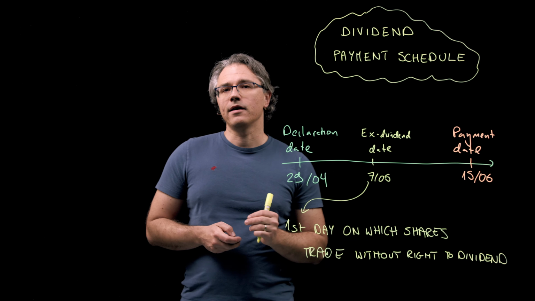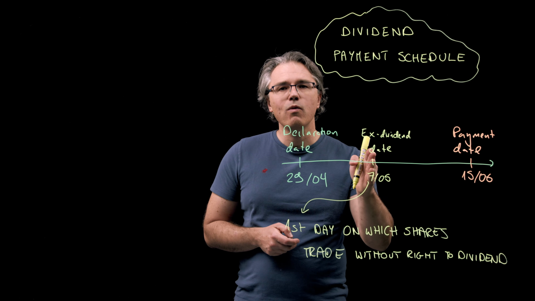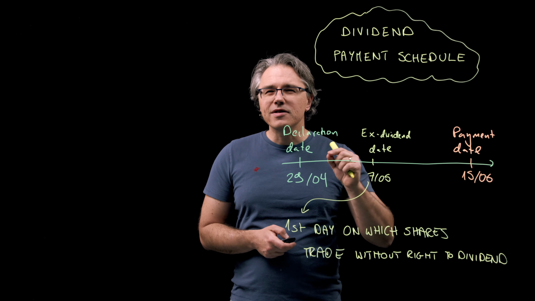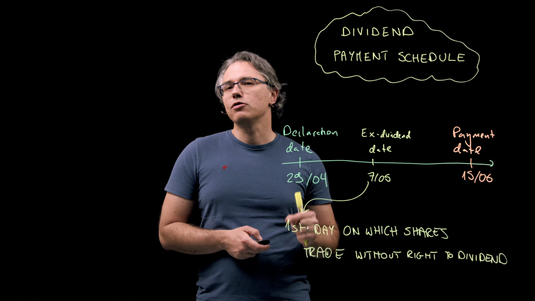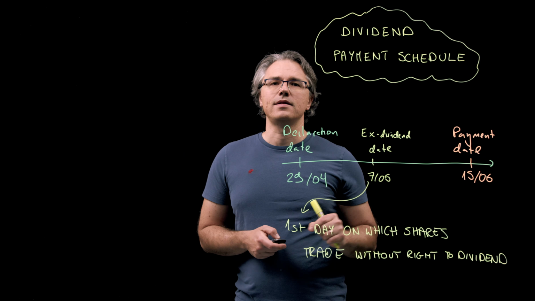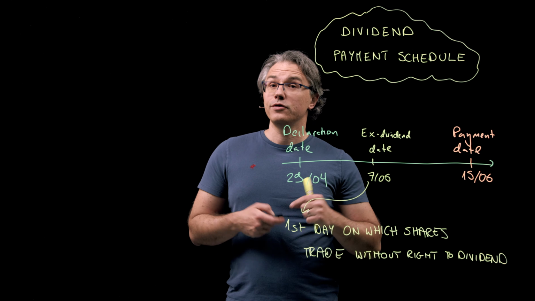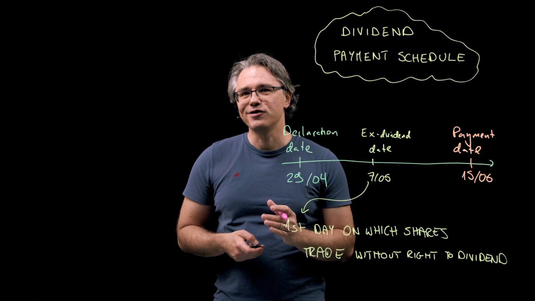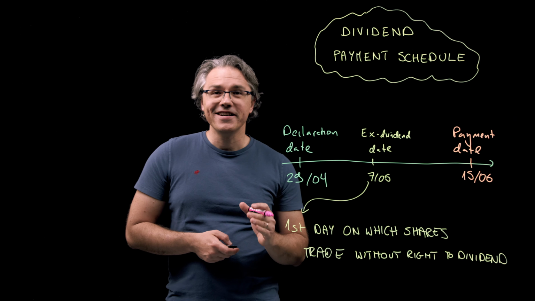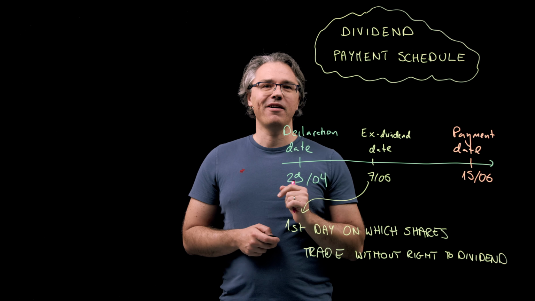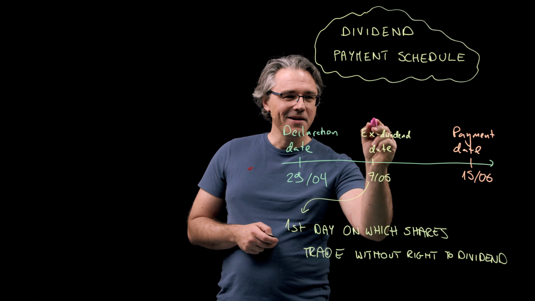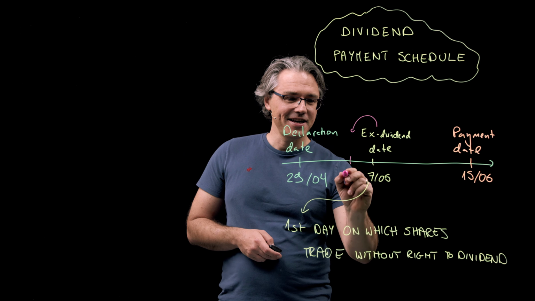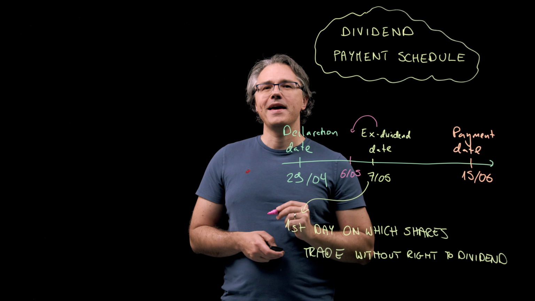Looking at it from another angle, if you held the shares all the way up until now and sold them on the 7th of May, you would still receive this dividend payment, because whoever buys the shares from you on this date will not be entitled to that dividend anymore. So, to answer the question, the last day to buy the shares and still receive the Q1 dividend would be one day before the ex-dividend date. So that's the 6th of May.